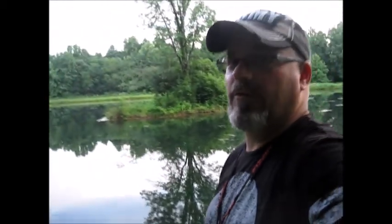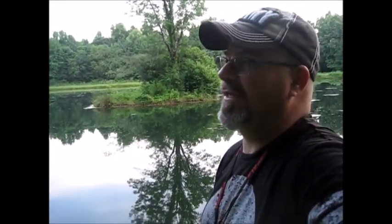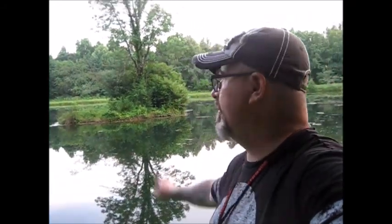I think I'm gonna get my little John boat out here with a depth finder and kind of start searching for these guys, because it's not really a deep pond, but they're out there. I'm catching them out there. Get a few on the banks, but most of them are out in the water. So got to kind of figure it out. It's changed up. In the spring, this thing was hopping. I'd come down every couple hours and catch 10, 12 bass every time, decent sized ones. So, hopefully it picks up. It's real hot, so we'll see how it goes.